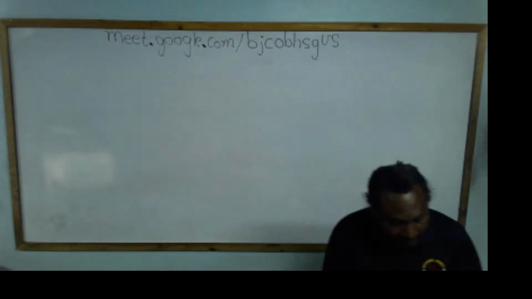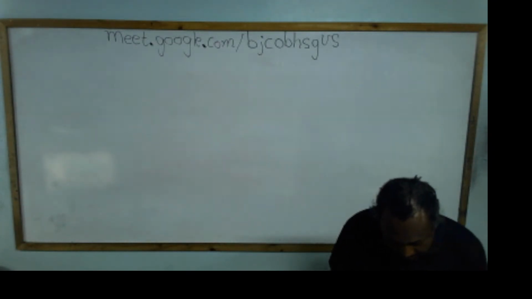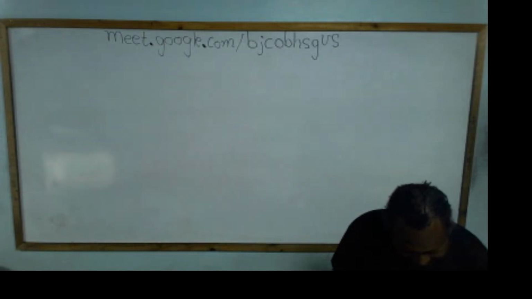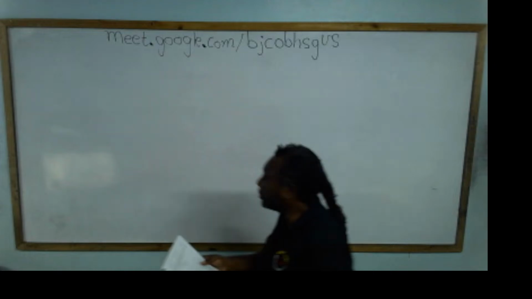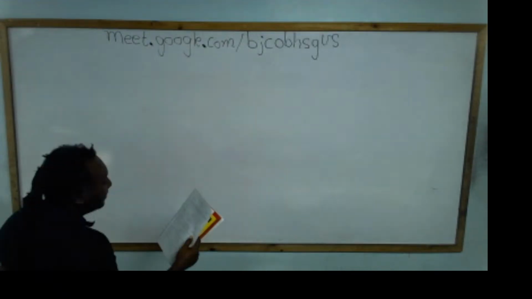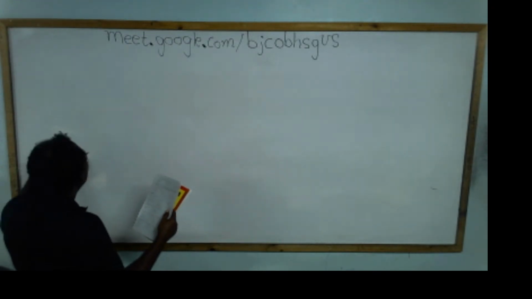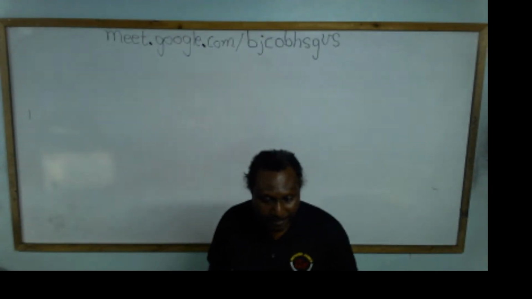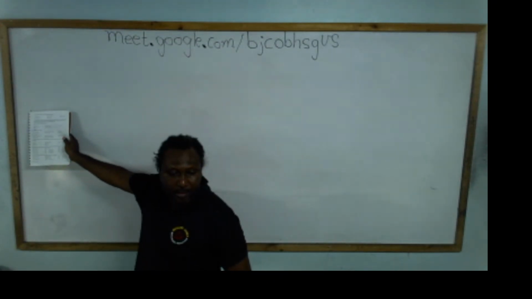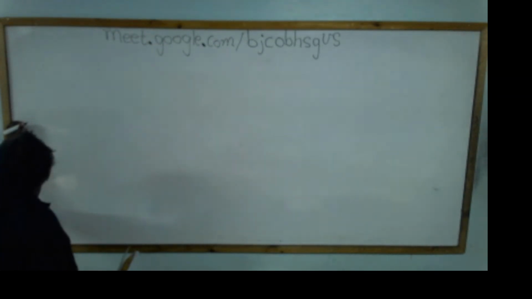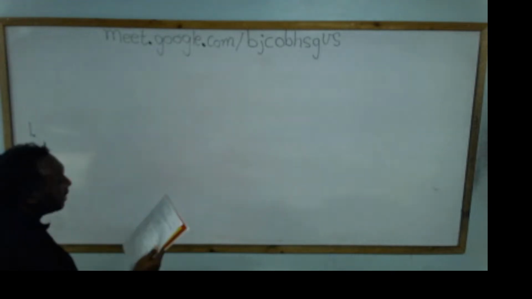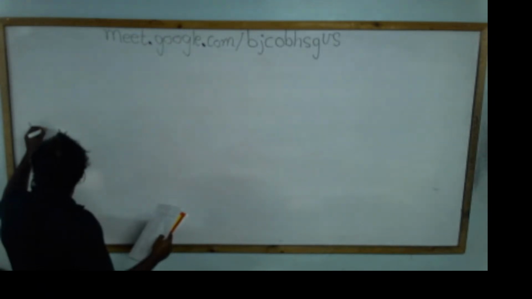So let me continue factorizing the ones that you should have done. Come on, how come I cannot? Yeah, I know it's supposed to be right over here. No problem. Let's go. Maybe I don't do them in order, students, because I want to have the space to do them, because I don't want to go across the board twice just to do 4 problems. So let's go. Number 1. I'm going to put it a little bit lower. Number 1. I'm going to be doing just the odd numbers from your homework section. Don't worry, I'll tell you about it at the appropriate time. So number 1. I think it's MN.